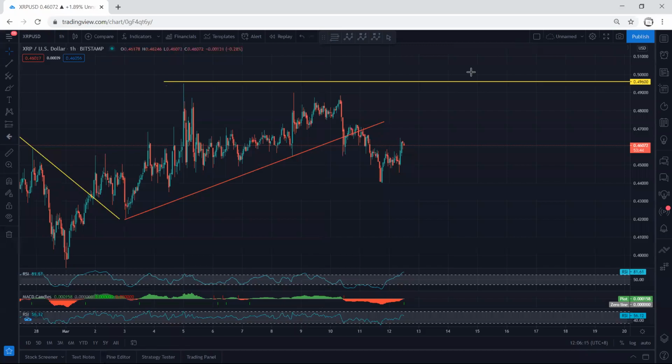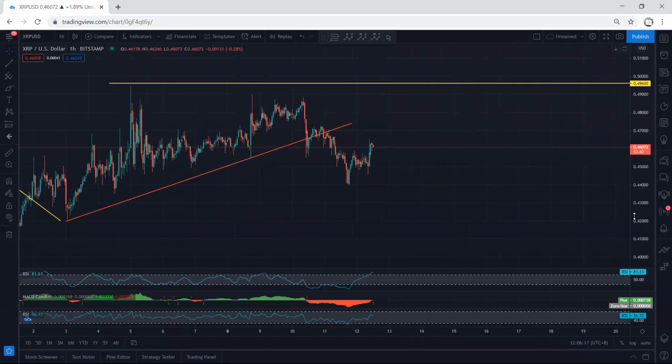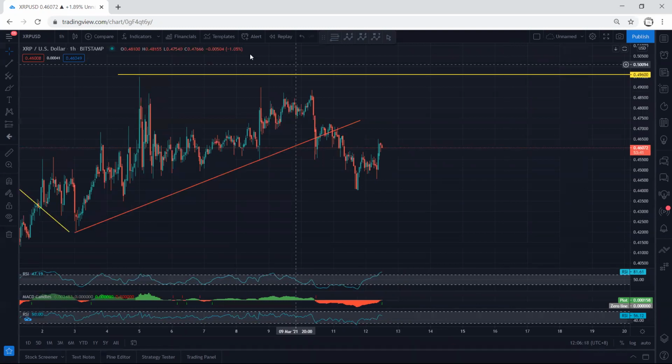XRP, we start with the 1 hour chart. If we refer to our analysis when the price was within exactly here, we mentioned how we can look for the next trade. First of all, we mentioned whether this one can be similar to what we have here for one more drop. We talked about that possibility. And the other one was, because I mentioned what we have here is quite sharp, may this one turn to a correction or flag for the next move. And we mentioned how we can look for a trade, and this is what we get.